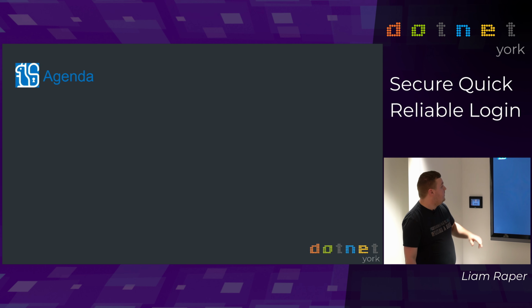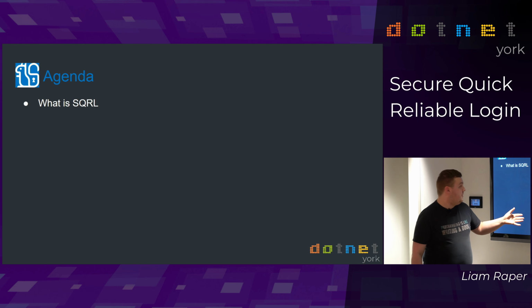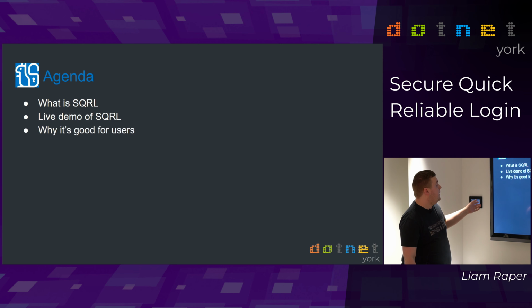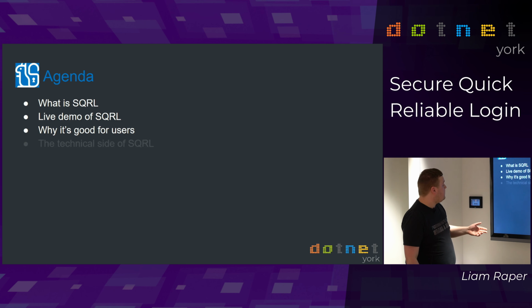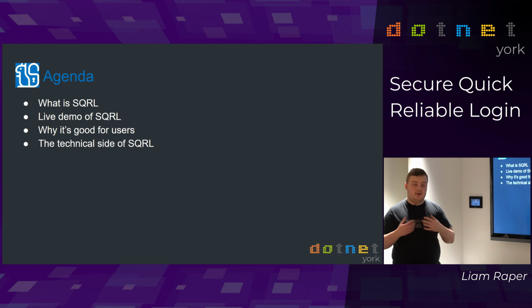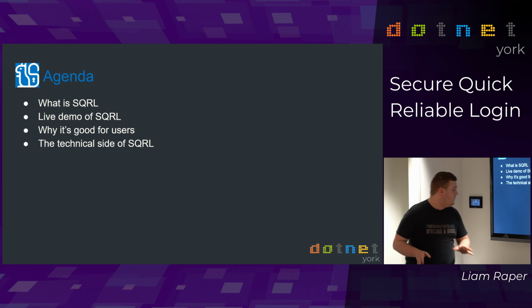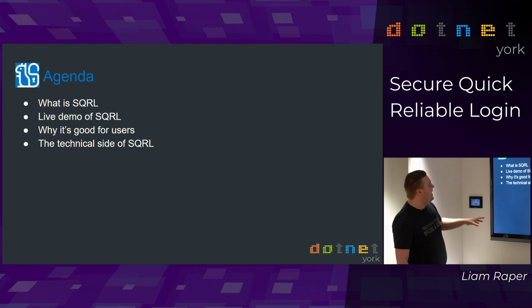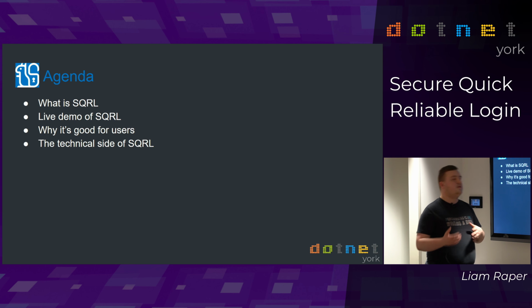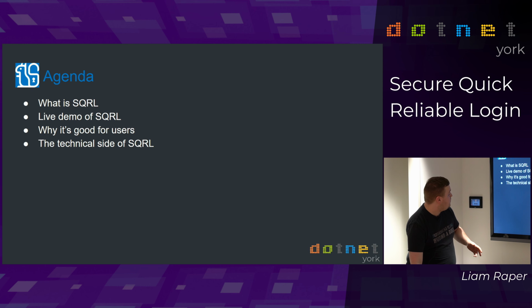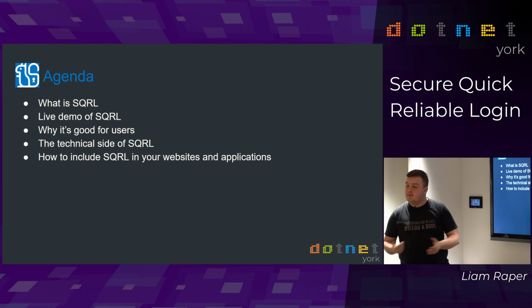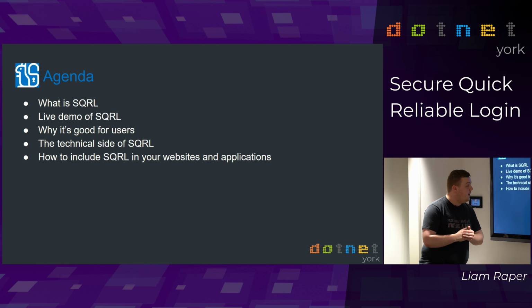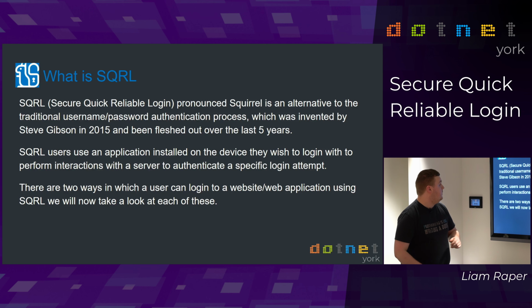So in today's talk, we're going to cover what SQRL is. We'll do a live demo. Then we're going to talk about why it's good for the users. The technical side, so we're going to do a bit of a deep dive into SQRL, not too much, don't worry, I'm not going to test you on this. It just helps explain the security behind the protocol. And then we're going to have a quick look at how you can implement this in your .NET applications, but other applications as well, because there's lots of stuff out there.